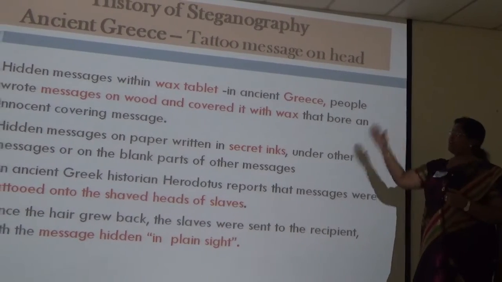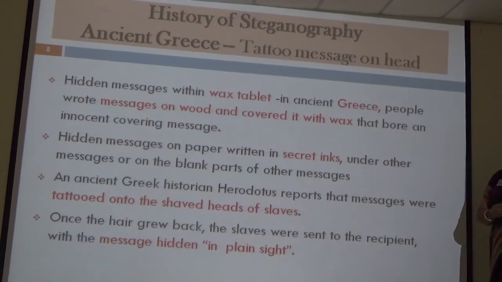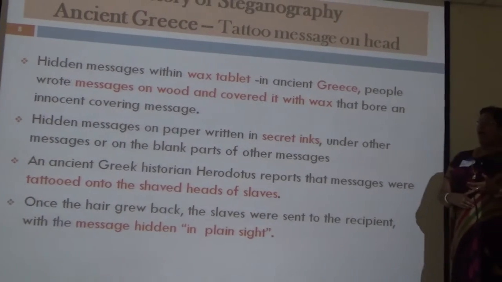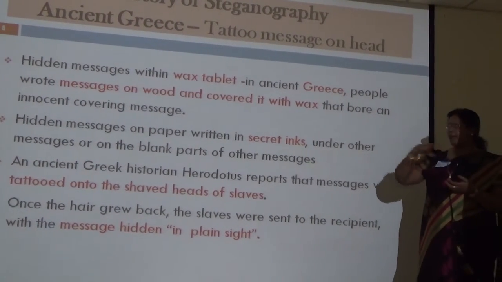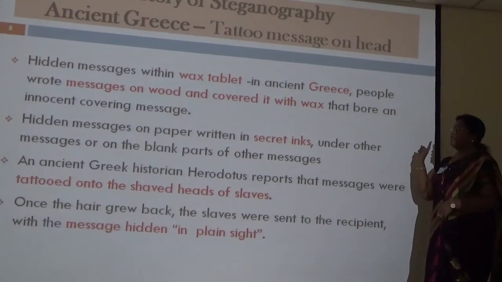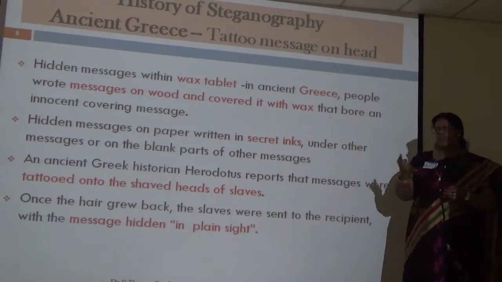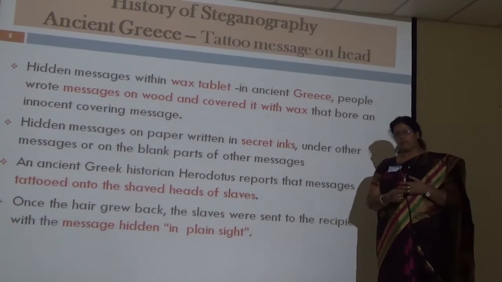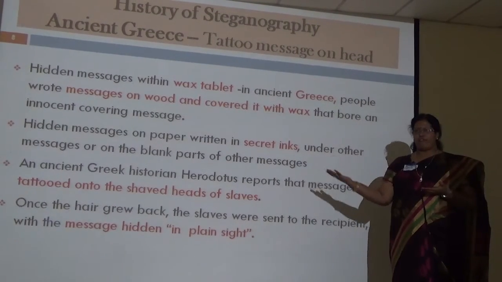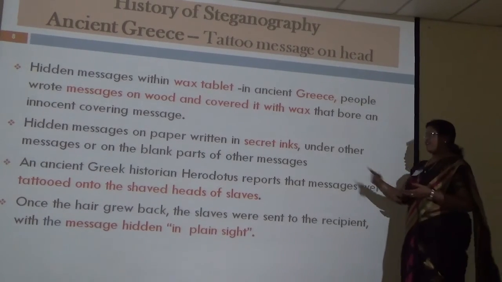Let us see a brief history of steganography, how it came into existence. Earlier, wax tablets were used. This was practiced in ancient Greece. One more method was that the message would be embedded on wood and the wood would be covered with wax, so that the presence of the message would not be known to anybody. Even as children we would have made use of invisible ink. We can write on a paper using invisible ink, and when it is exposed to heat or flame, those letters will appear. So, we can make use of secret inks.